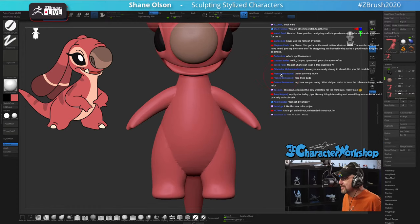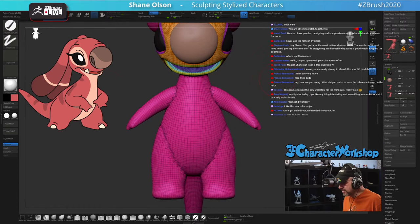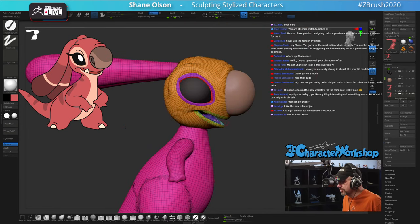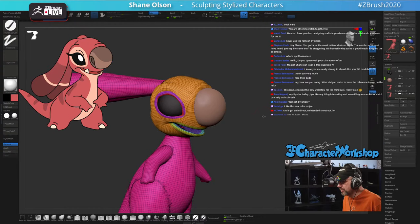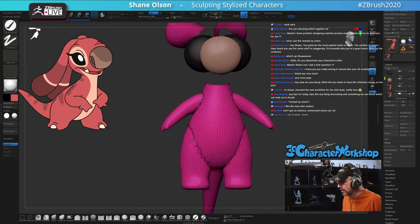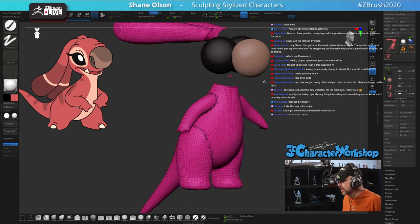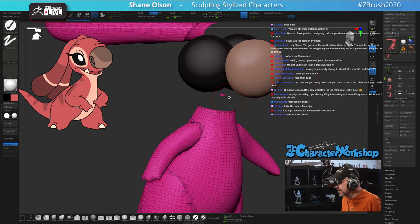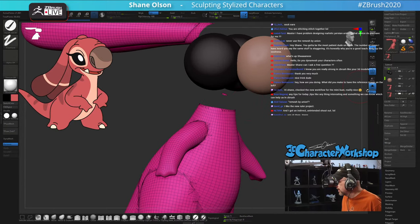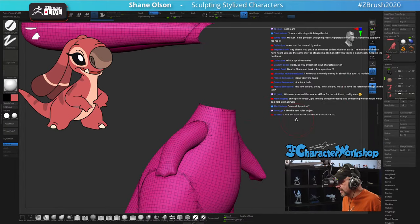Yep, stitching. Okay, so I'm going to remesh this, but I want to keep these groups that I have here. I don't want to lose them. Looks like we have a little rogue piece here too that got stitched in there. So I'm going to hide that.